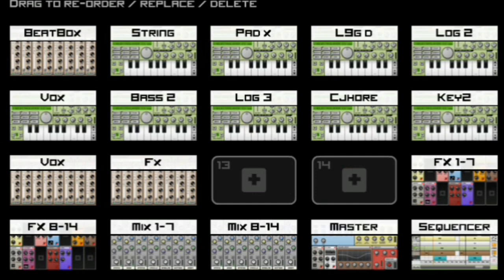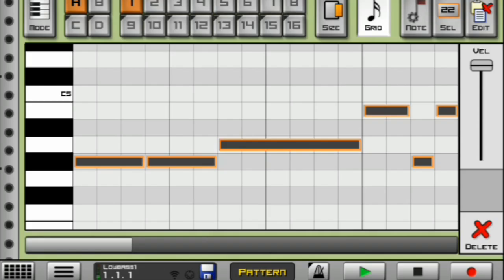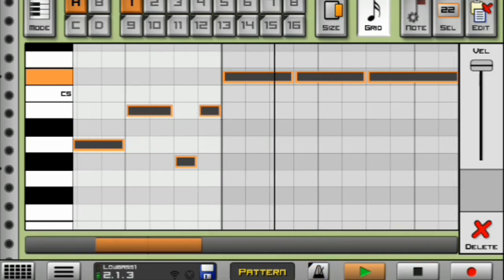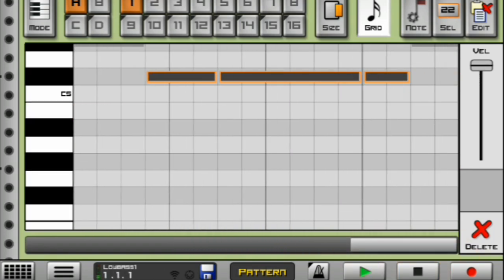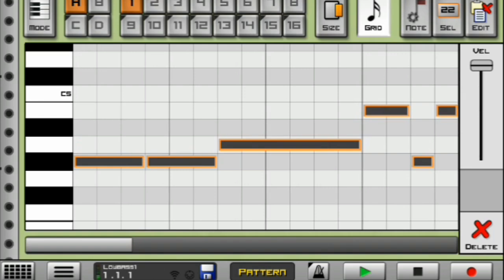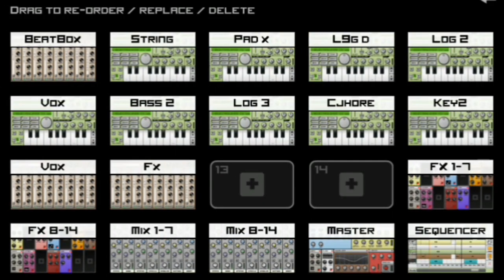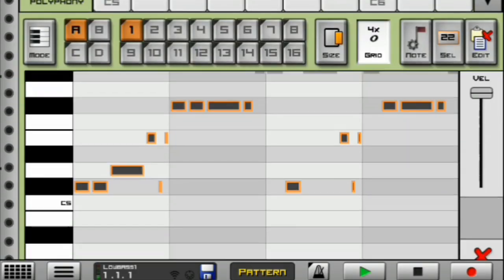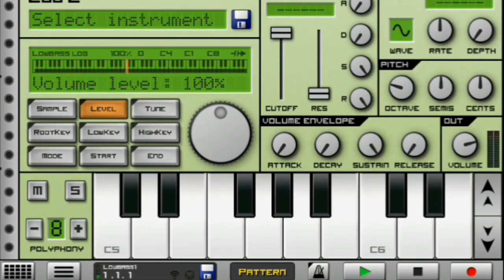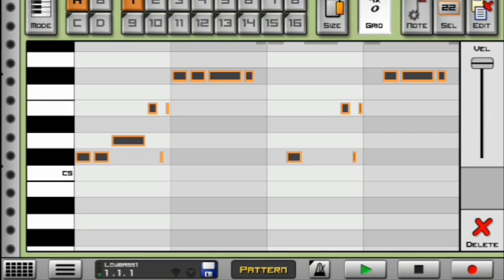Nice and smooth note over here guys. My next instrument is the soft lock drums, which sound like this. Nice and amazing lock drums — that's how my skidongo lock drums sound like. Moving on to my next lock drums, I have the Lock 2s — my second lock drum. What I did here is use a lock drum that sounds a little bit hard at the start and then becomes smooth in the middle and at the end. Combined with my first lock drum, let's hear that.